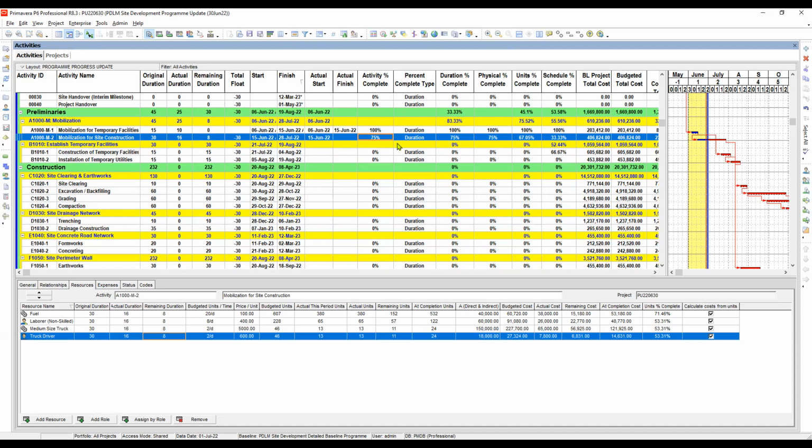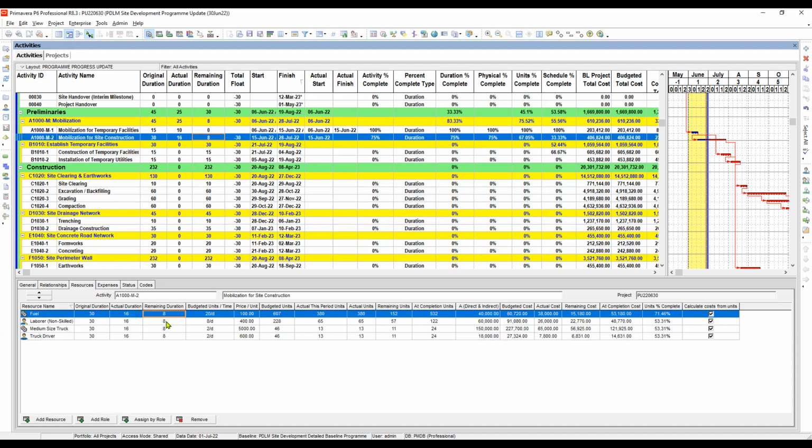Since we put it here as physical 75%, the duration becomes 75% also, and the units percent complete will be calculated automatically, because the resource duration will also adapt to the remaining duration of the activity.